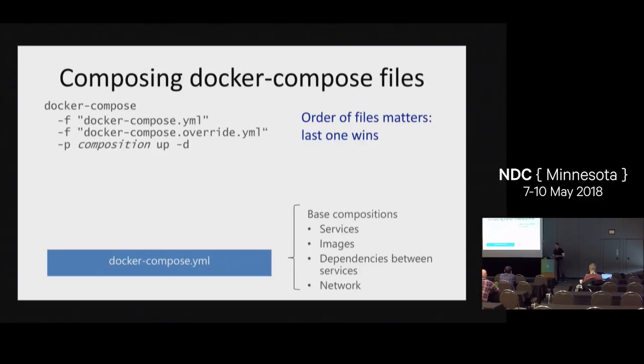So then we have the compose files, and you can perhaps imagine that you want to specify these services, but I might have something specific for development, specific for tests, specific for acceptance. So wouldn't it be cool if I could create these override files and then use both files to create a new file that will be the definition that we're using on that particular machine or environment? So what we can do is we can create these Docker compose files, and we create the base Docker compose file, which then contains the definition of your service, the image where it needs to get it, the dependency between the service and the network infrastructure that you would like to have.